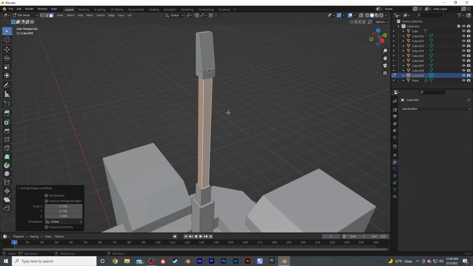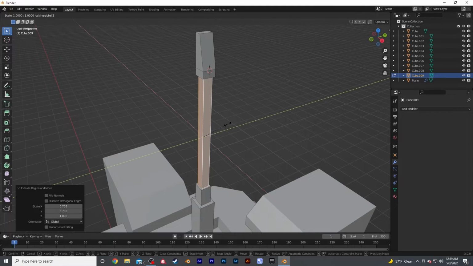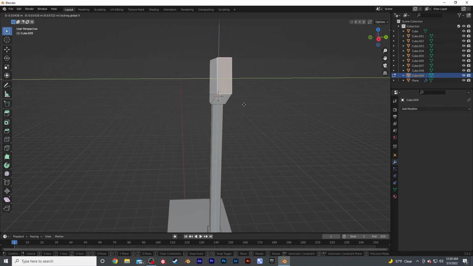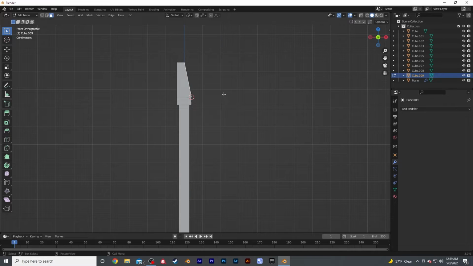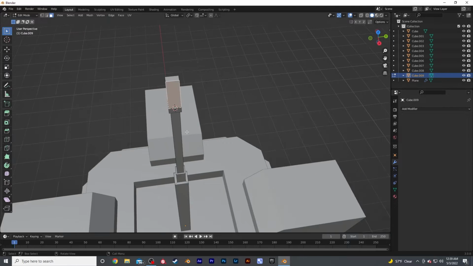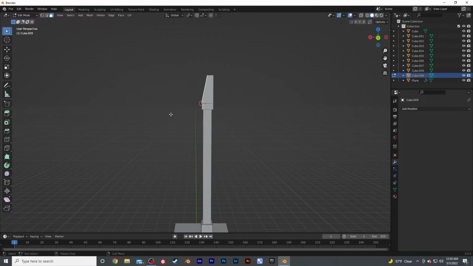You can do that by hitting Shift-Z. That'll ensure that you only scale along these 2 axes. This is great for being able to move a point only along one axis so you can kind of slot things rather than go into these side views and have to do it that way. That's a great tool that you're going to find yourself using quite a bit.